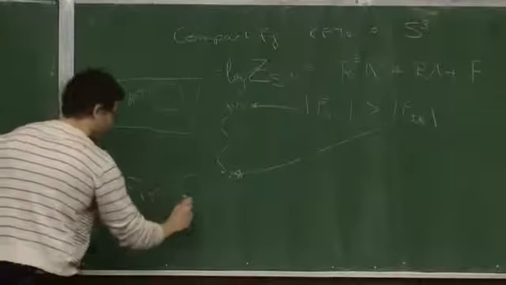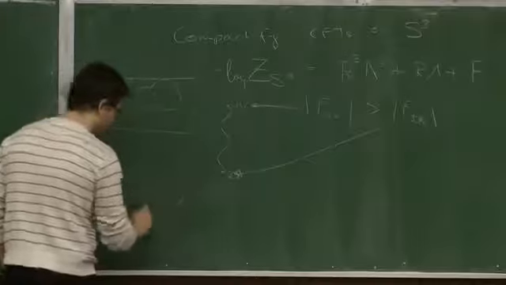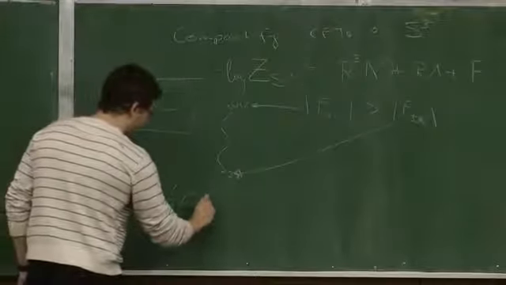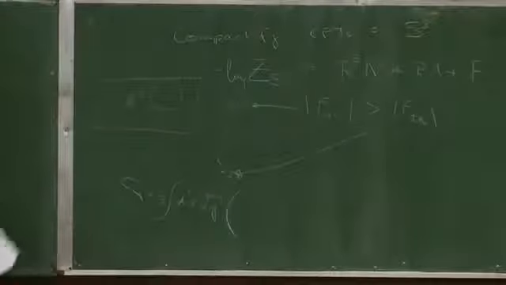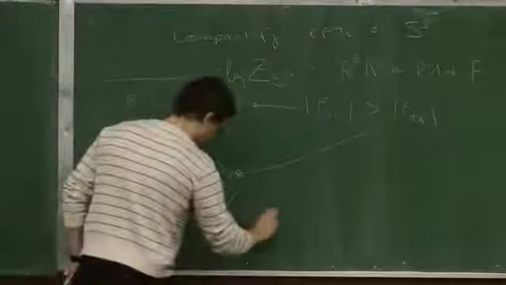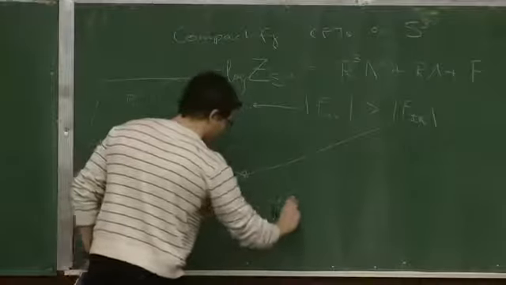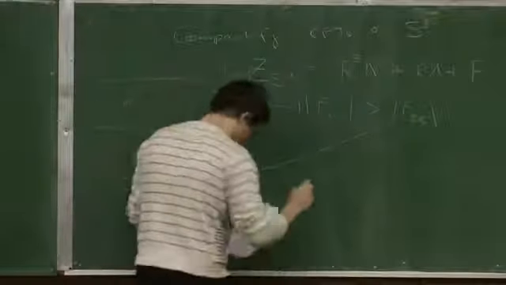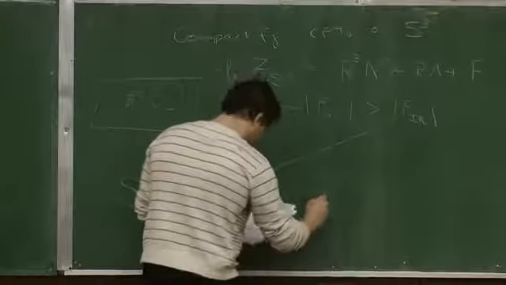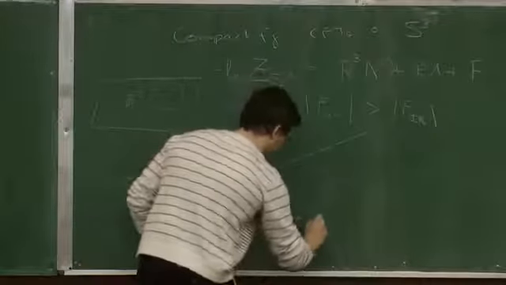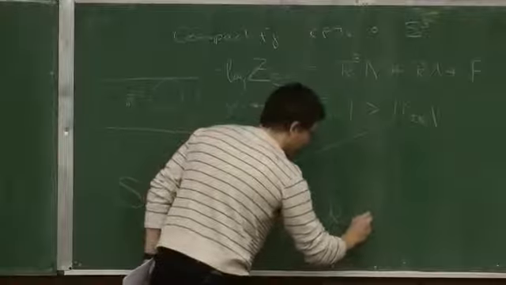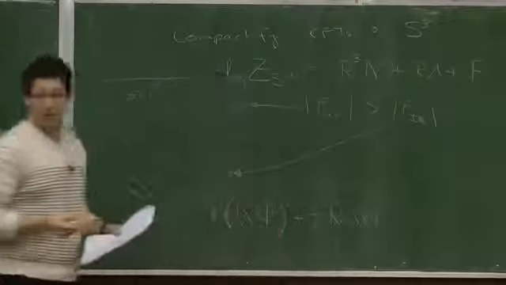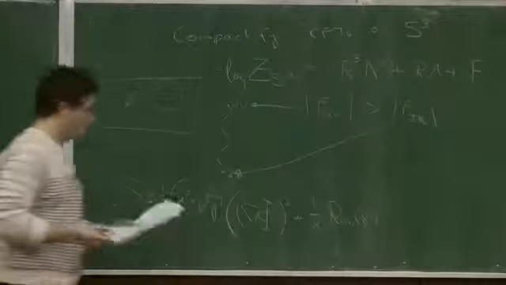So we have a half, and then we have, this is already on the sphere, a square root of g. So that's what you get when you map a free scalar to the sphere. You get, of course, the kinetic term for the scalar. And then there is this peculiar curvature coupling, which in 3 dimensions is 1/8 times the Ricci scalar of the sphere. This is the Ricci scalar of the sphere, which is just a number. It's 6 over the radius of the sphere squared, times phi squared.